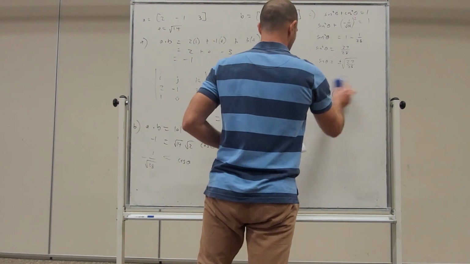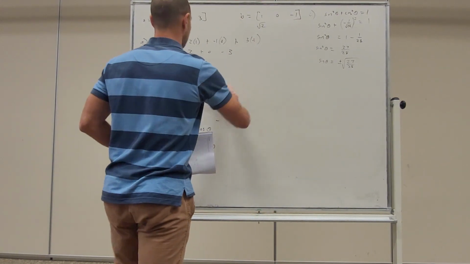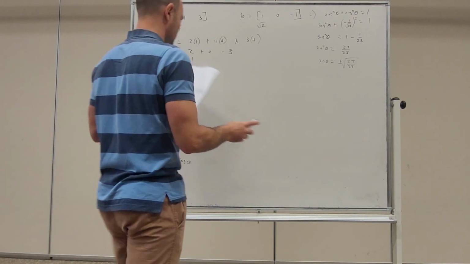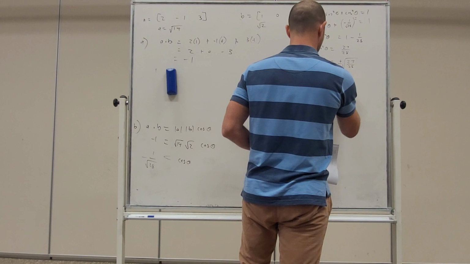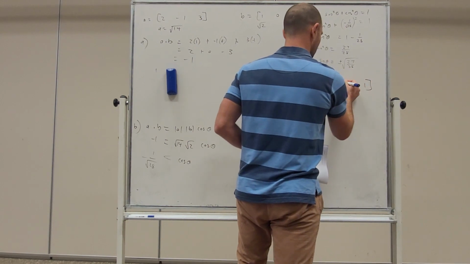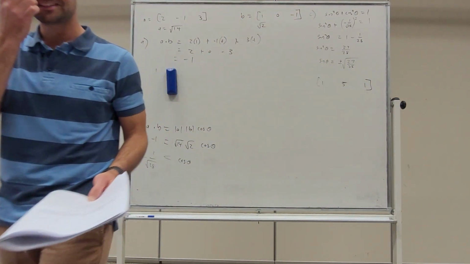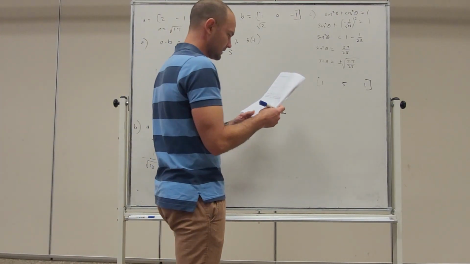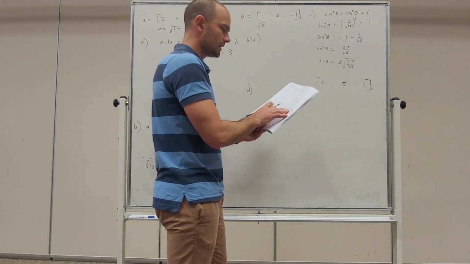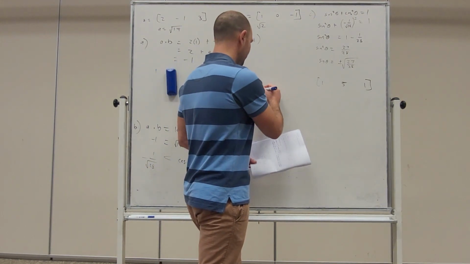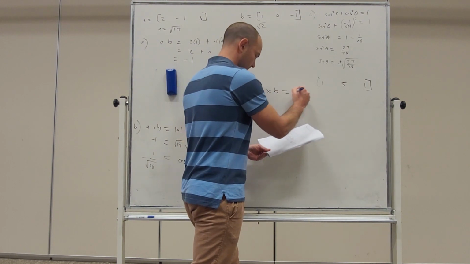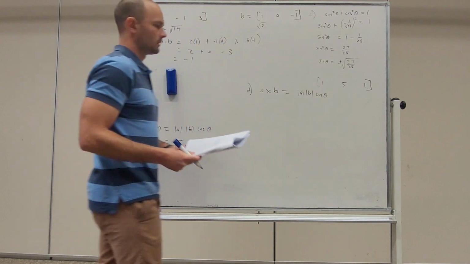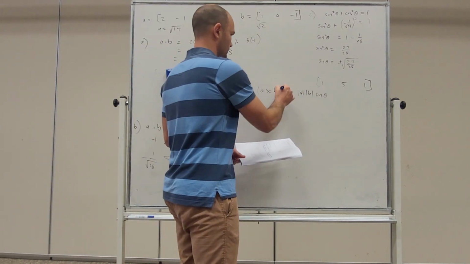So I'm going to erase the working here for the cross product. Oh dear, I just rubbed out what it was though. It was 1, 5, what was it, 1, 5, 1? For A cross B? Yeah, excellent, cool. Okay, so that's what it is. So now let's put it into part D. Find sine theta, so we're confirming a relationship here. Find sine theta given the modulus of A cross B is equal to modulus of A, modulus of B, sine of theta. And that's a modulus there as well.